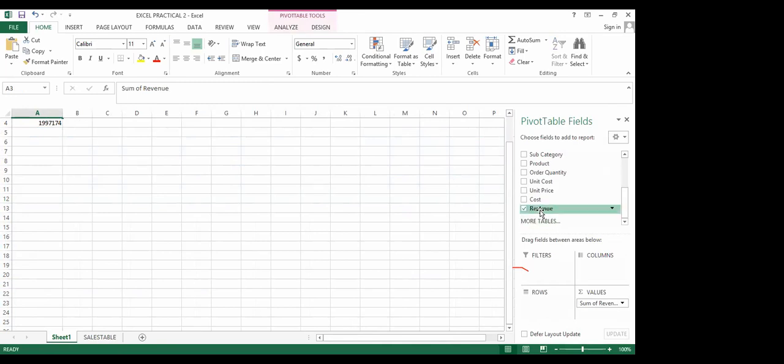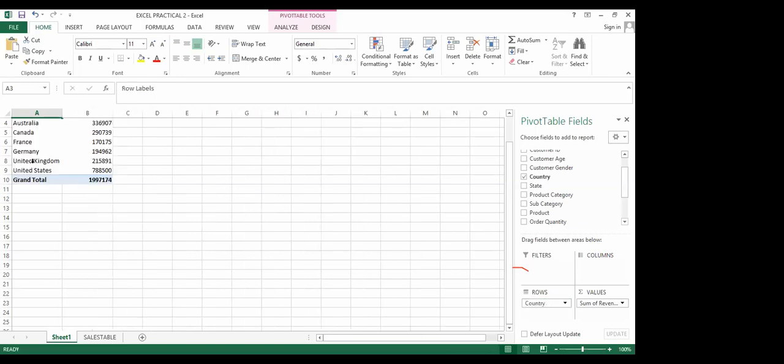So we are revenue first. Then we want to look at the country and state first. Let us start with the country. So since it's country first, let's move country to row. I hope you know these are rows and this is column. Look at my mouse. This is row and this is column. These are columns. These are rows.